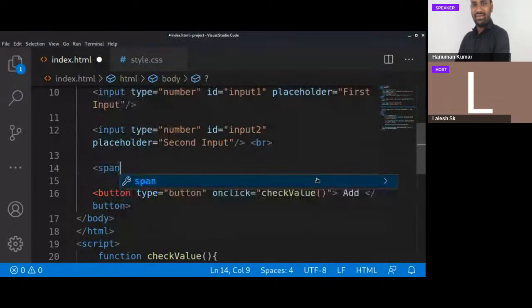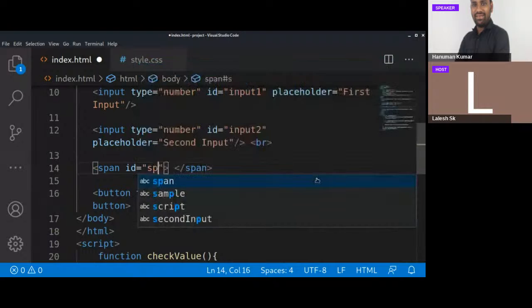So if you observe this, the span element is empty now. I am going to use ID. ID equals to span again.